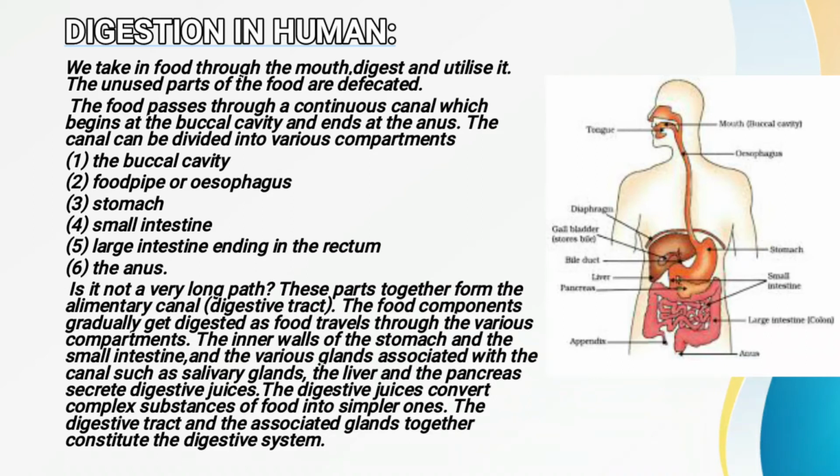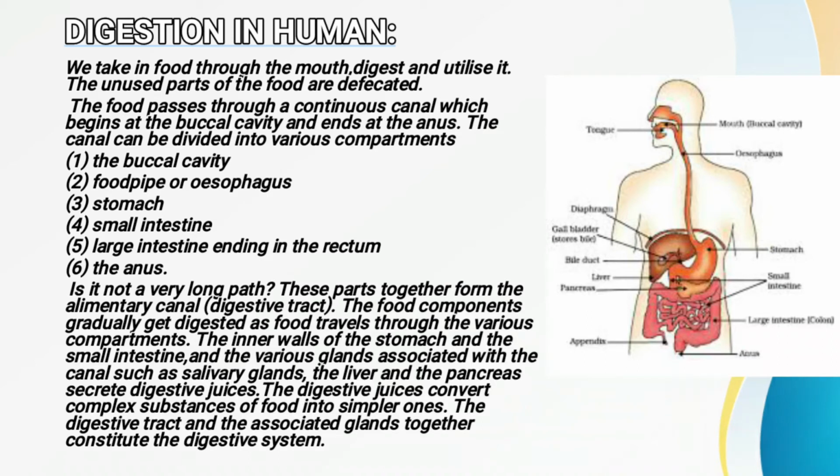Fine. So this is all about the overview of the digestive system. Now let us start. We intake the food with the help of the mouth. All of us know that when we are taking in food, we are doing it with the help of a mouth. With the help of the tongue, the salivary glands, and the teeth, it is broken down into smaller pieces. It is converted into a paste-like form, and afterwards it is passed into the stomach with the help of the food pipe.